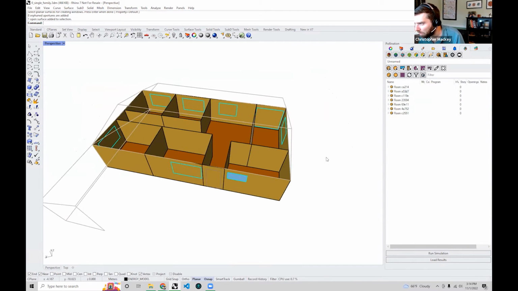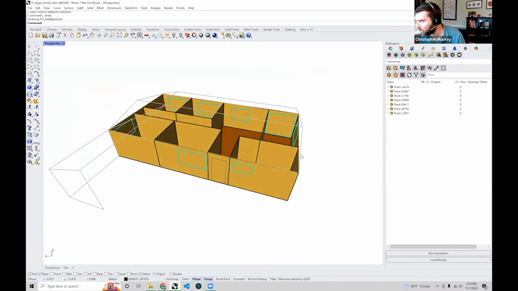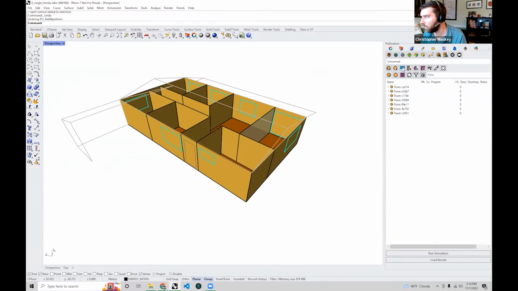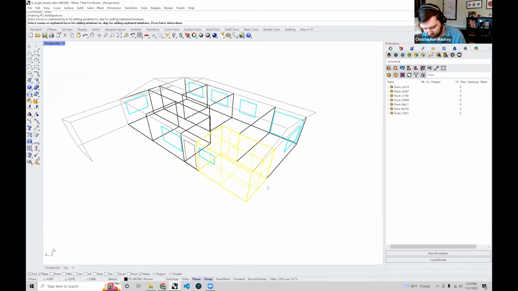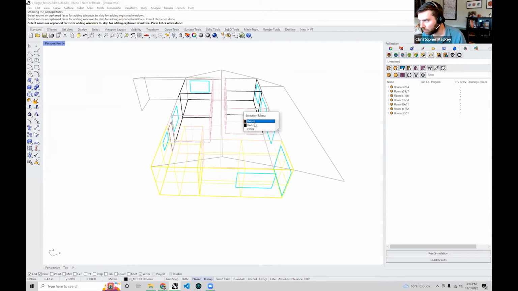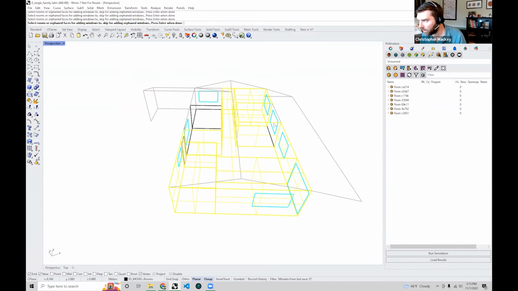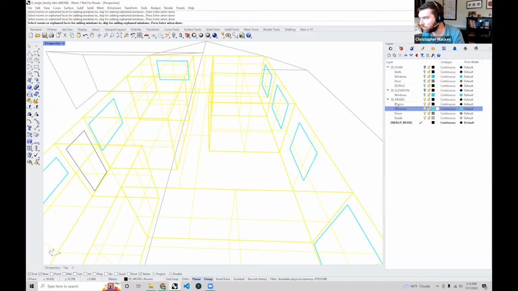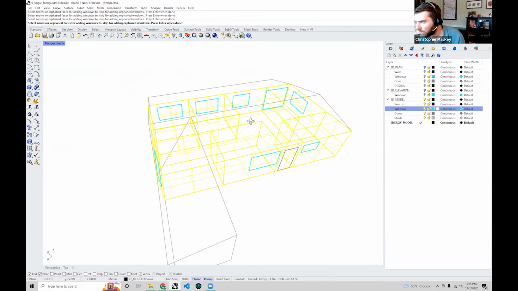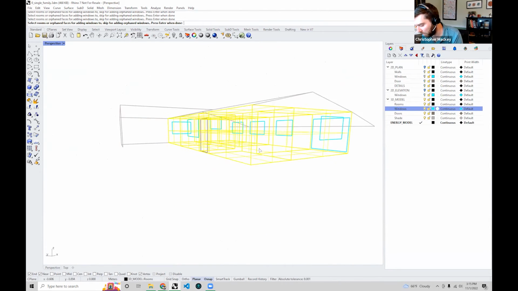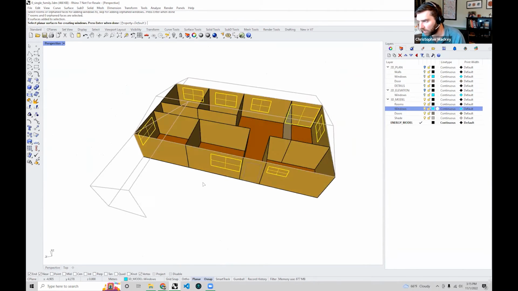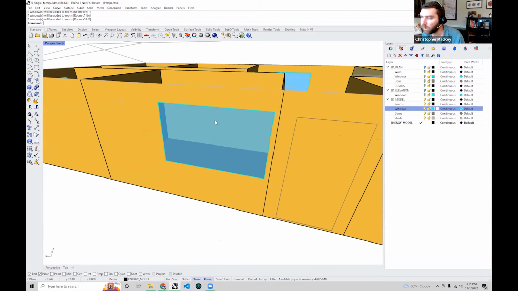All right, maybe let me just do Control Z one more time and try this again. So maybe it was the way I selected the rooms. Let me try this one more time. I'm going to left click on select geometries. Maybe in this case I can select the individual rooms like this, or I can go over to the layer that has rooms and right click and say select objects. But I think maybe it's because they were selected in the tree menu. Let me hit enter now, and let me right click on windows and say select objects, and then hit enter. And I think now it knew how to add them correctly.